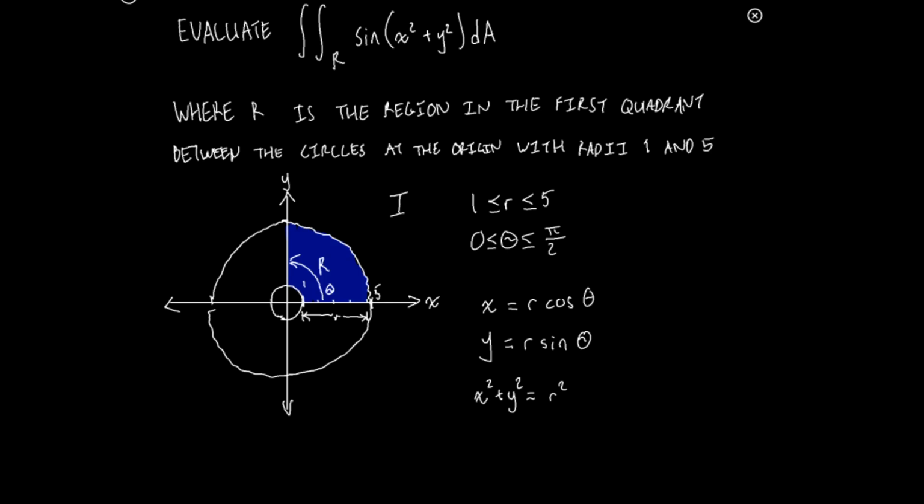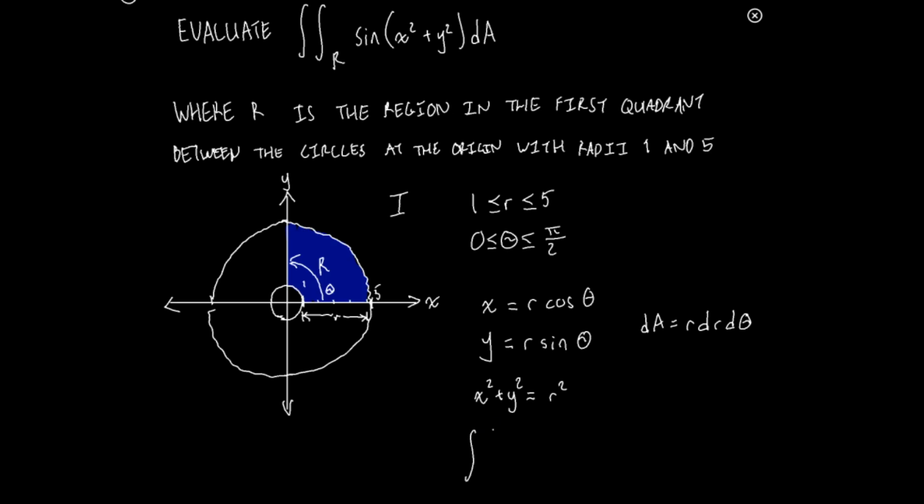But one other thing that we want to keep in mind before we do that is that whenever we're applying this to a double integral, dA ends up being equal to r dr d theta. Always going to be this. So given all that, let's rewrite what we had up there.